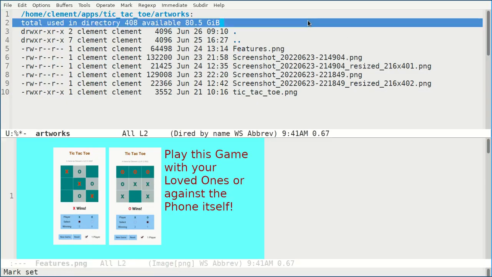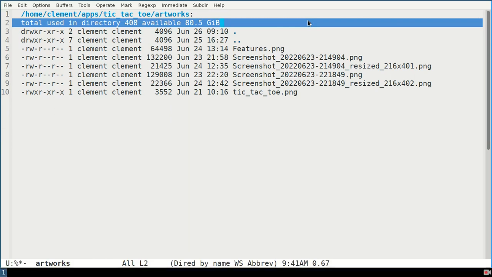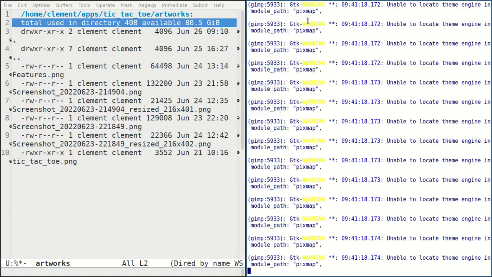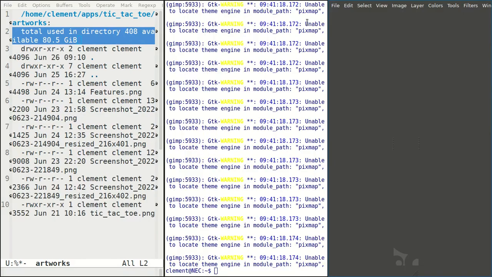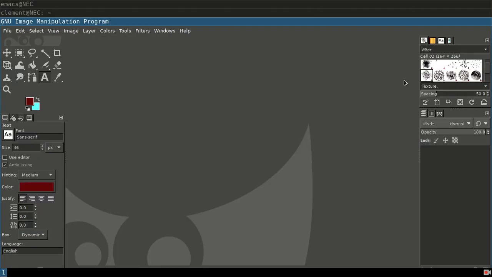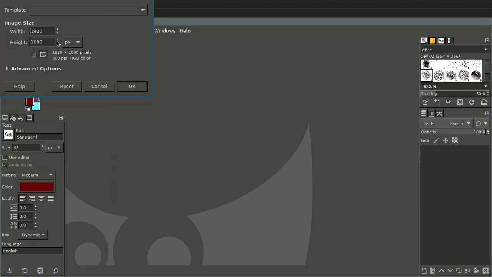This means, first things first, in running GIMP, when you produce a new image, you will specify the dimension.